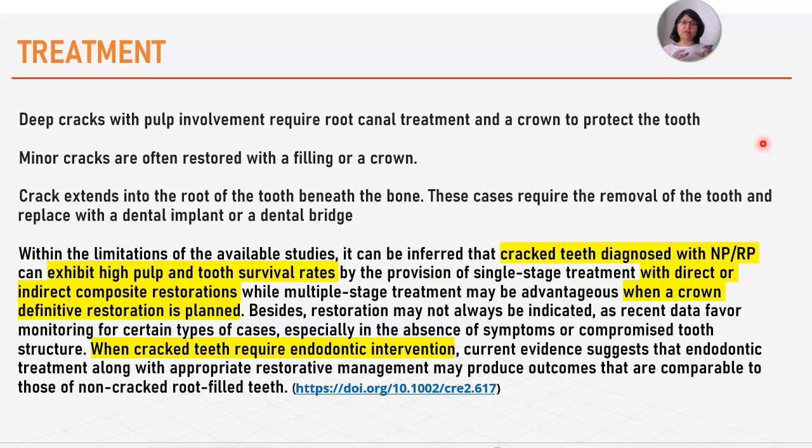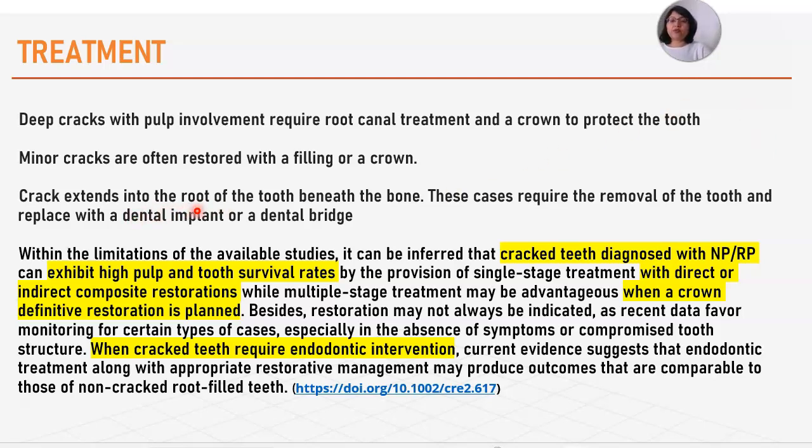But if it's something that was localized to that fracture, just in the cuspal area, restricted to one localized region, then I would just tell the patient, okay, I do not see it going deeper beyond the cervical, I do not see it extending to another cusp. I'm going to restore it with a restoration right now. But if in future we do see more lines again, because of the occlusal stresses, then we are going to crown it to prevent it from further breaking. So for minor cracks, you can do restorations, or depending on the extent of the fractured cusp or the cracked tooth, you can go for a crown.